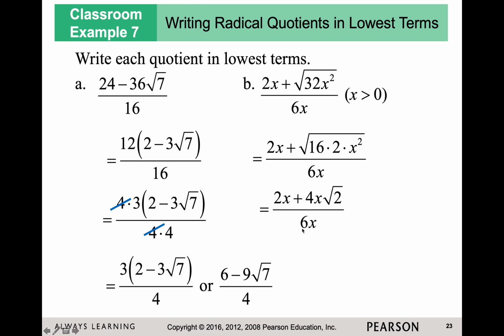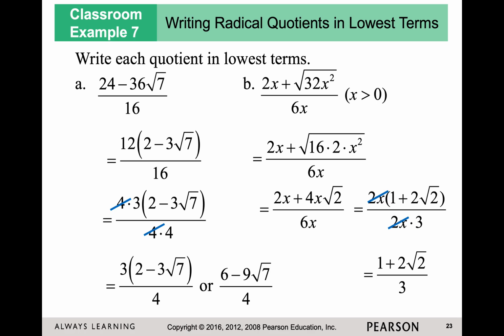Again, I'm going to skip any factoring out steps the book shows, and I'm going to say 2, 4, and 6 are all divisible by 2. So I will divide every term by 2. Every term also has an x, so I will divide every term by x. And I'm going to get 2x divided by 2x is 1. 4x divided by 2x is 2. 6x divided by 2x is 3. So you can skip that factoring out step there.